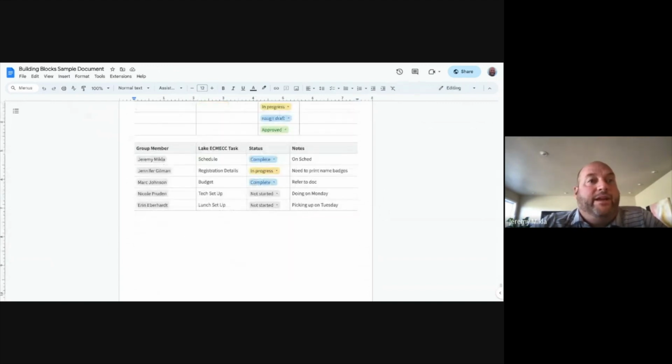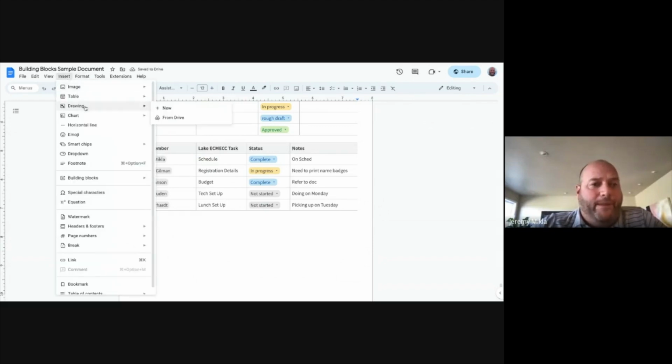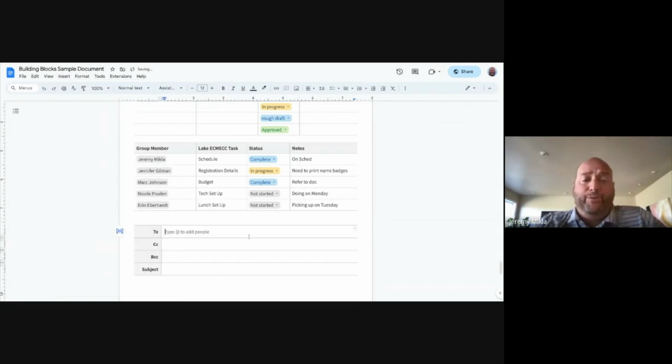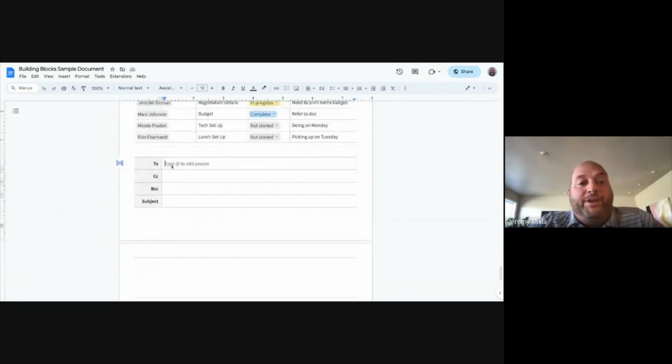Okay. The next thing here that I'd like to show you is the ability of these different documents to insert, say, for example, for me, I'm going to go into building blocks here. And I sometimes like to write my emails in Google Docs because I think it's an easier way to type them out and I can make it look all the way that I want to with the links that I want, especially if it's going to be a lengthy email, rather than risk me accidentally pressing the send button when I wasn't ready. And so here it opens up an area where you can begin to type an email.